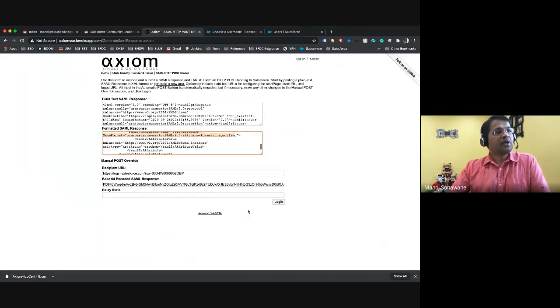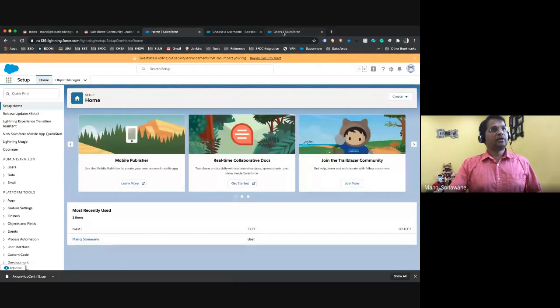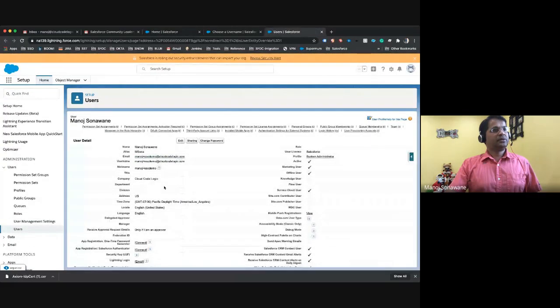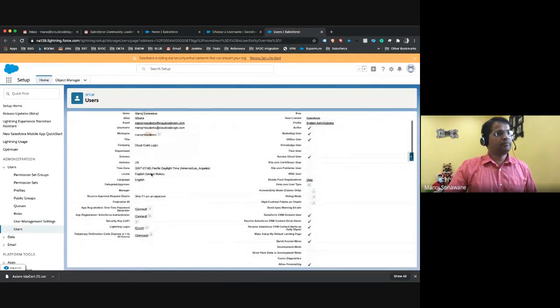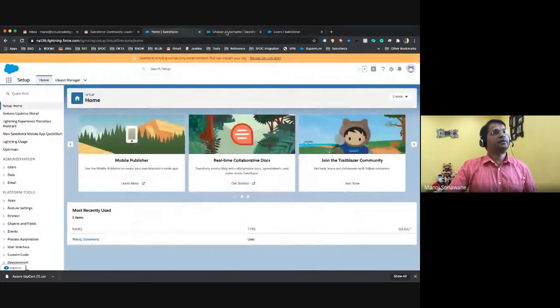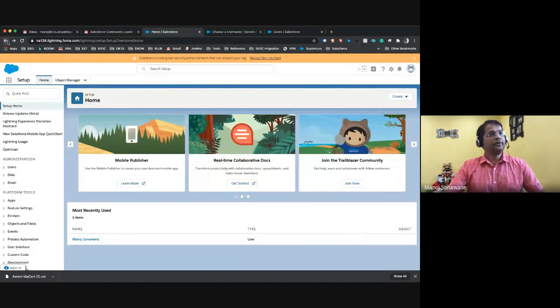And when it is doing authentication, like single sign-on, allowing you to authorize that service provider, along with the same thing, it's doing just-in-time provisioning because it's syncing some of the attributes which I can sync with my IDP. So okay, it logged in, and if I just refresh this one, it should change my username to SSO demo, unless I put the correct attribute name. So that's the idea here of doing just-in-time provisioning.